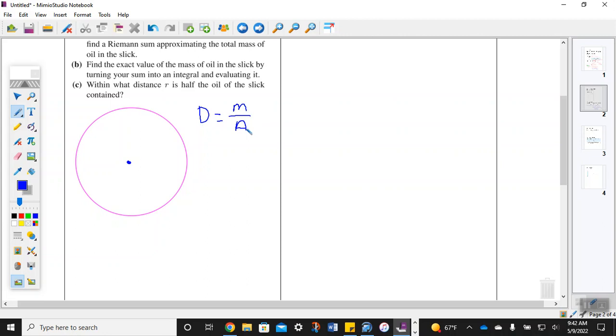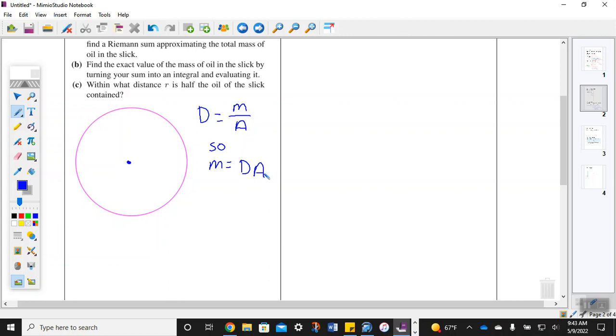Going to be a mass over an area right there. Okay. So the question becomes this: how do we come up with even the mass of a slice? And I haven't even started talking about how we're going to slice that, but how do you even come up with mass given that formula? Won't mass equal density times area, right? Okay, so that's going to be important for us.